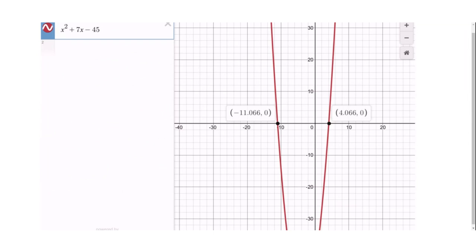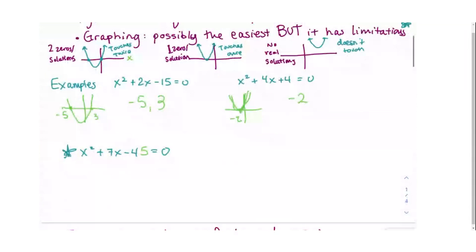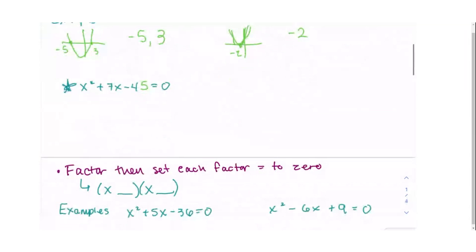You cannot put the decimals in. It will squawk at you. So if it's a decimal, basically that's a good tip that you're going to have to do it a different way. And that way is going to be either completing the square or the quadratic formula. So decimals mean more complicated answers, which means you have to do it a different way, which is not that complicated once you get used to it. So I'm going to put that little rule here.